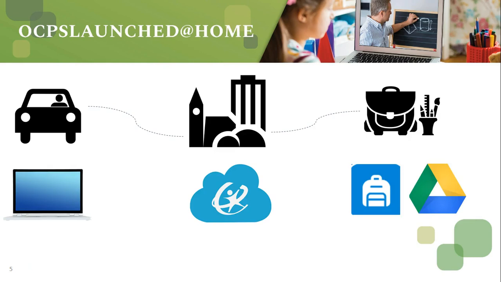In the LaunchEd at home model, the same things will happen, but instead of a car, bus, or bike, their laptop will be their vehicle to transport them to school. They will use their laptop to open their LaunchPad. LaunchPad is a neighborhood of online applications they will visit throughout the day. In their LaunchPad, they will also find their backpack full of online books and their Google Drive, which is full of all the tools they will need to communicate, collaborate, and create.